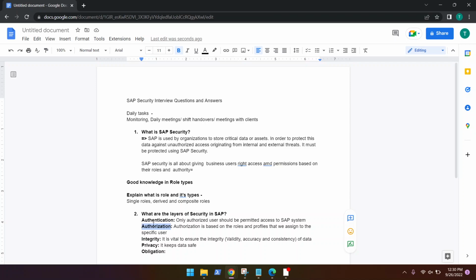So what is obligation? Securing the company's liability and legal obligations towards stakeholders and shareholders, as well as validating them.